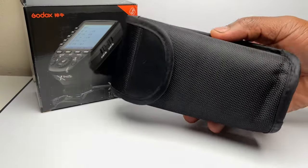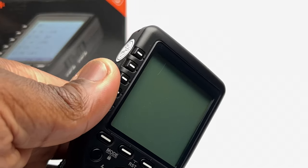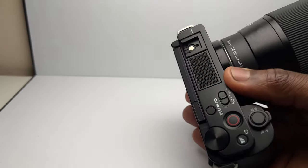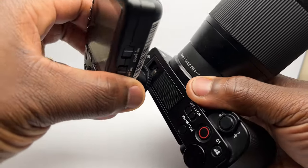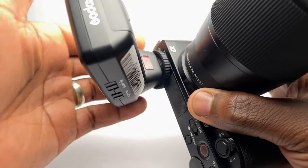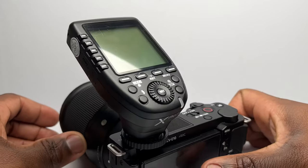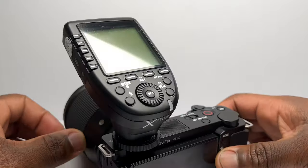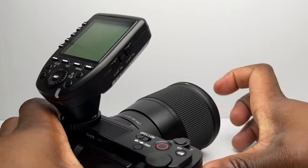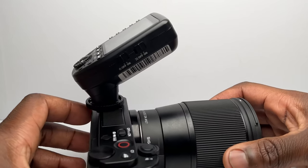It would have been nice for it to have come with a soft case, just like the flash does — as you can see on my large LCD screen here it already has a few scratches. Attaching it to a camera like the Sony ZV-10 is simple as it fits directly onto the hot shoe slot, and the trigger can be tightened for a secure fit. The trigger is in an angled position, which varies from some other triggers that often force the user to have to hunch over the camera just to see the display. Having it at this angle means you'll be able to adopt a much more comfortable position that allows you to easily read the display, especially if you're doing your photography on a tripod.